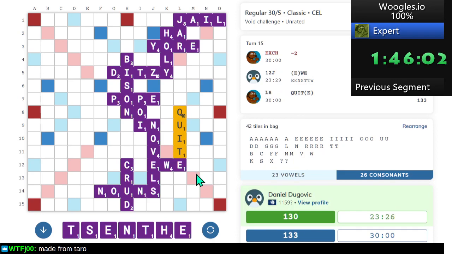Oh no. Really? I mean, thankfully, there's. Okay, the Q scored twice. That stings. We're still ahead. This could have been a lot worse. Tenths or something. But it doesn't even play anywhere. I don't. Well. What do we play?